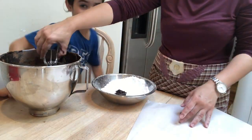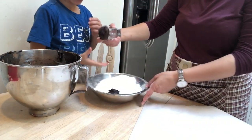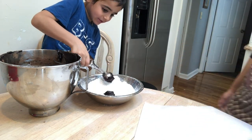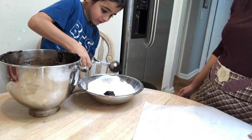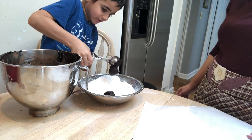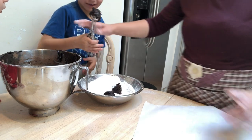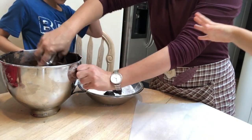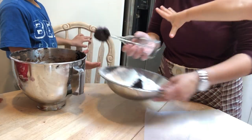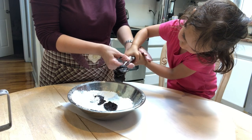Now my first batch is in the oven cooking away. I'm going to be making the rest of it, and of course whenever I'm cooking in the kitchen during the day my kids get involved — because why not? They're there, they're bored, and they want to help out and it's a fun activity for them to do. So here are some of my kids having their turns scooping up the batter and placing it into the confectioner's sugar.